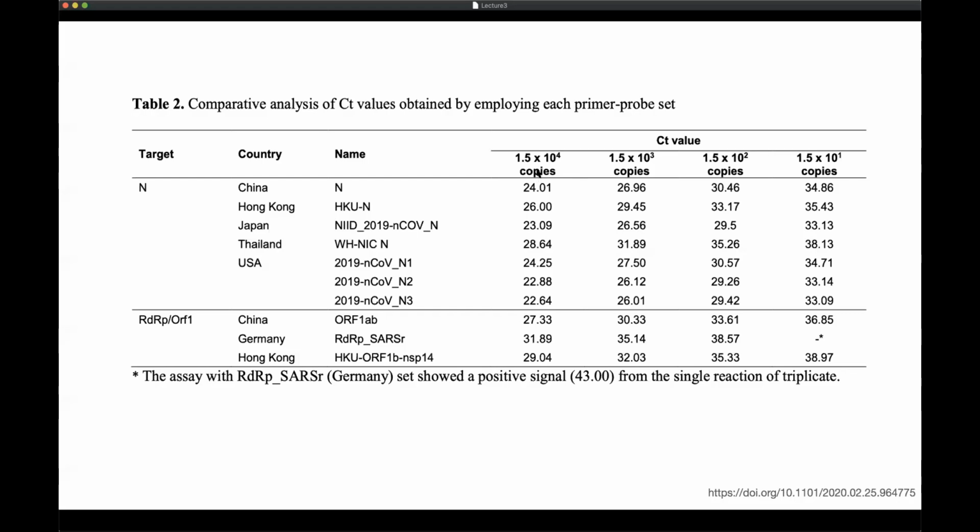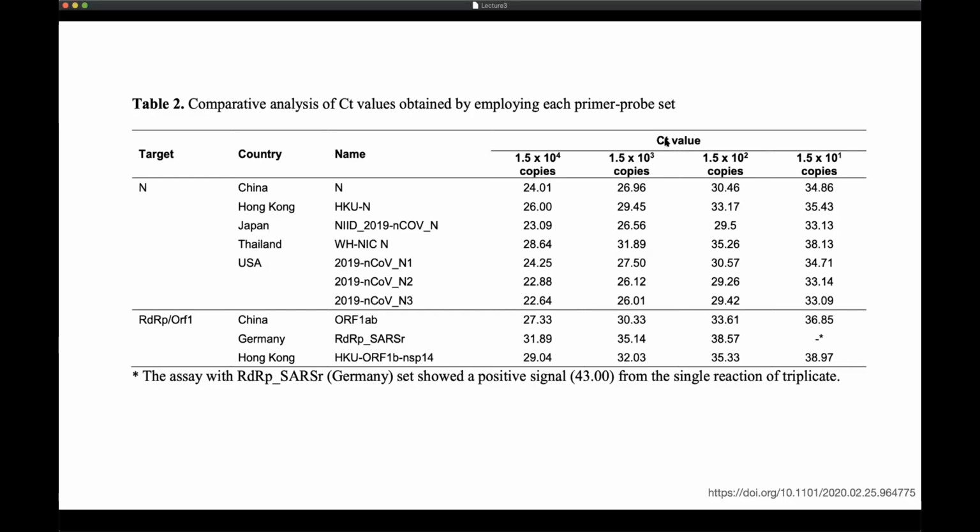So this is what's shown here, where you have standardized concentrations of virus from the easiest to detect. So this is 15,000 copies to 15 copies, right? Probably per milliliter or something like that. So these should be the easiest to detect because there's the most RNA, and there's 1,000 times less RNA in those samples than there is. So you might imagine this is early in infection, this is before symptoms, this is at the peak of symptoms, or this is a well-extracted sample, this is a poorly extracted sample, and so on.